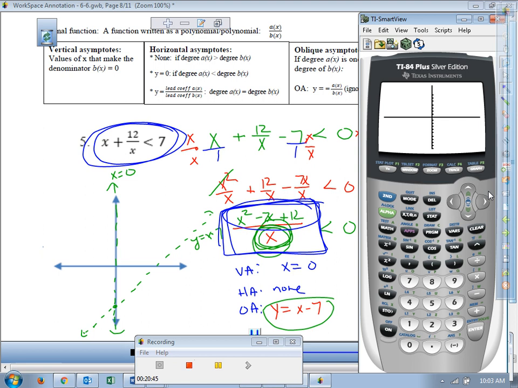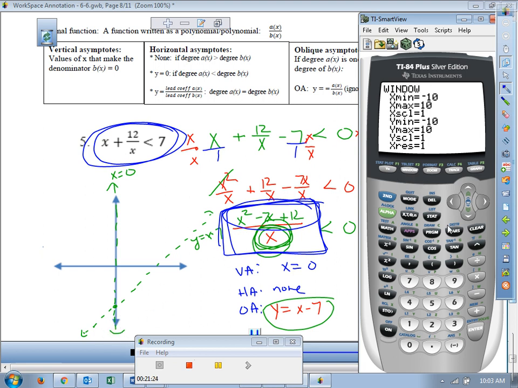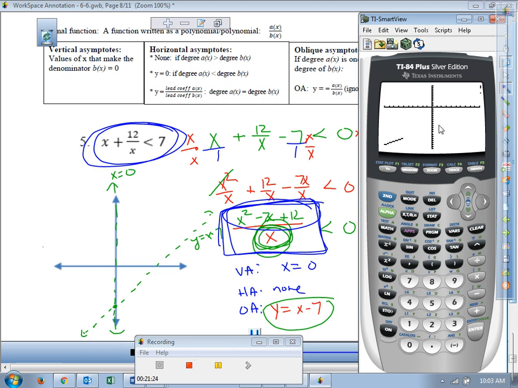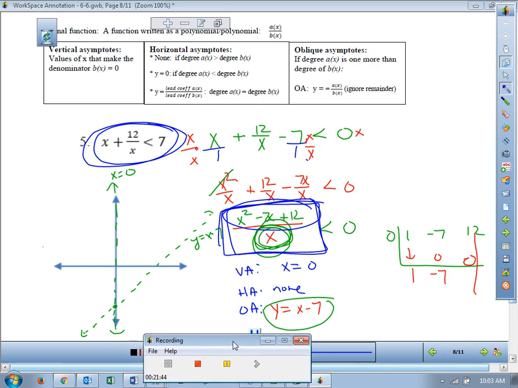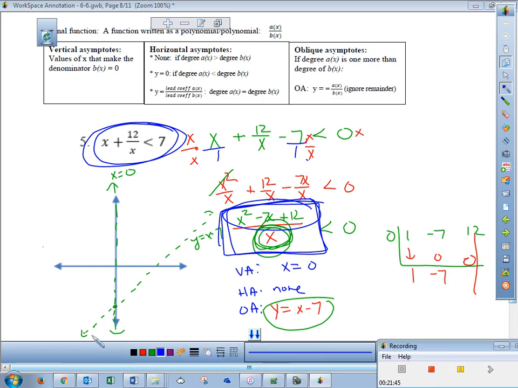That's the standard window. Hopefully you realize if there's a little branch right here and you've got vertical asymptotes, there better be a little branch down here also. So do we see them all? No. Change your window. What's got to change? Y min. Let's go down to -20. Because I need to get lower. There I see that little part. So that really helps you know that you do have a branch down here. I got a branch down here, and don't I have a branch here?